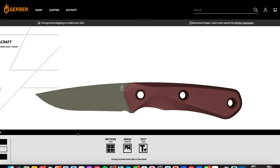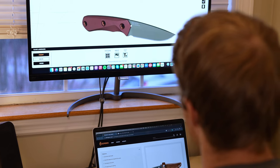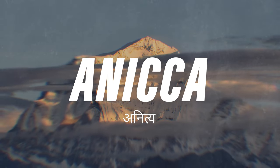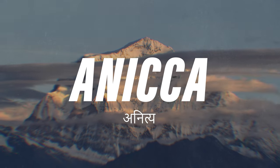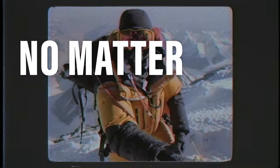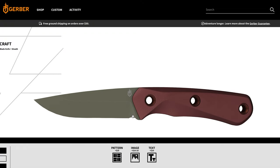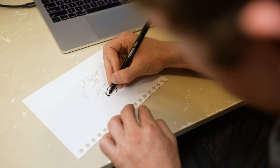Let's take a look at the laser marking options. Thomas has spent a lot of time on Everest, so I want to include Everest to some degree. He's done many expeditions on that mountain, and I wanted to include the concept of 'nicha' — impermanence — the idea that everything is impermanent, no matter how bad it seems in the moment, it's going to change. The move is going to be to put pen to paper, get my own design going, and put that on the blade.